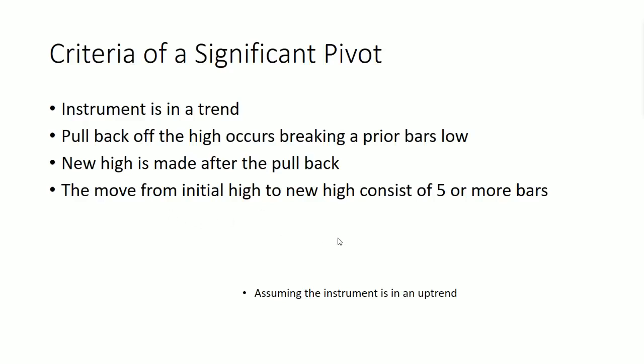Just the style of trader that I am, I am a discretionary trader. I do enter into patterns, and I do use discretion with that. But I do tend to lean significantly, no pun intended, towards more of a systematic approach, and I think this is part of that. There are a couple other variables in my management, but what I wanted was a clear-cut rule of what is a significant pivot and what isn't. Hopefully this is helpful in setting the groundwork of what I use specifically to determine if something is a significant pivot or not.